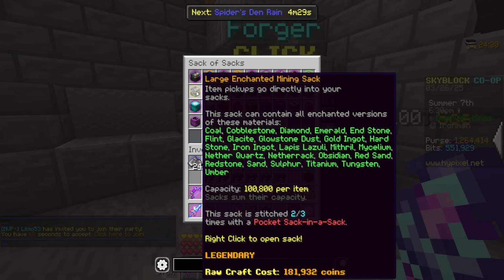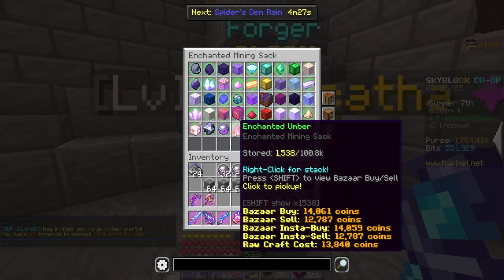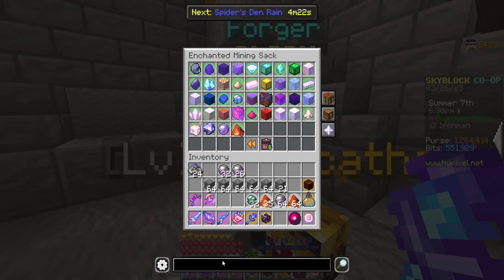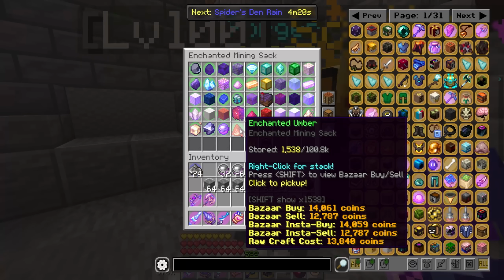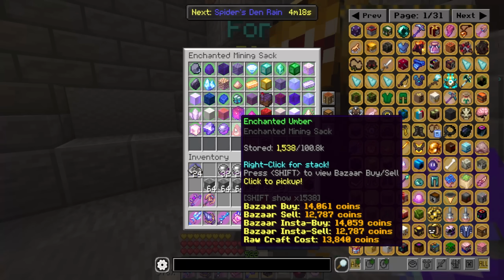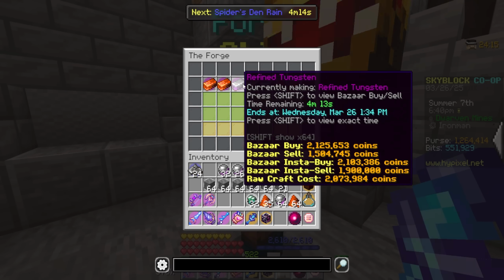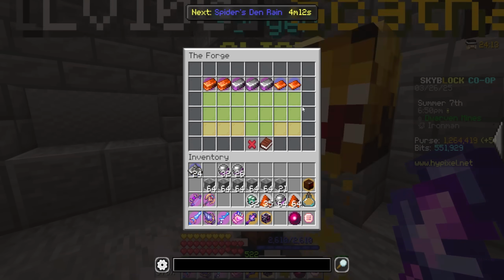Gonna have to keep doing that though, because I do have quite a sizable amount of enchanted tungsten and umber that I can actually go ahead and still forge, obviously. So this is roughly nearly 10 refined of each, umber and tungsten. So that's not terrible. That's another 2 plates. So I'll have enough for another 3 plates of each.